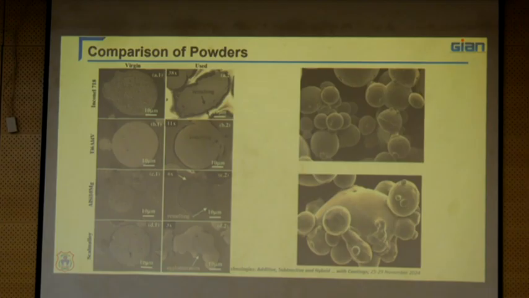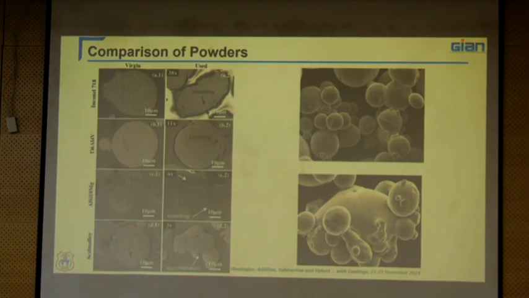What will be the problems? One is the change in the morphology of the powder particles. Surface remelting has taken place. If you see, this is the surface remelting in the aluminum or titanium powder particles, because titanium is highly oxidizing, it may pick up oxygen contamination and it may agglomerate. When we say agglomerated, the surrounding powder particles are sticking onto the surface of a single powder particle. These are called agglomerated powder particles, which cannot be used for our AM process, because they obstruct flowability as well as the packing factor.